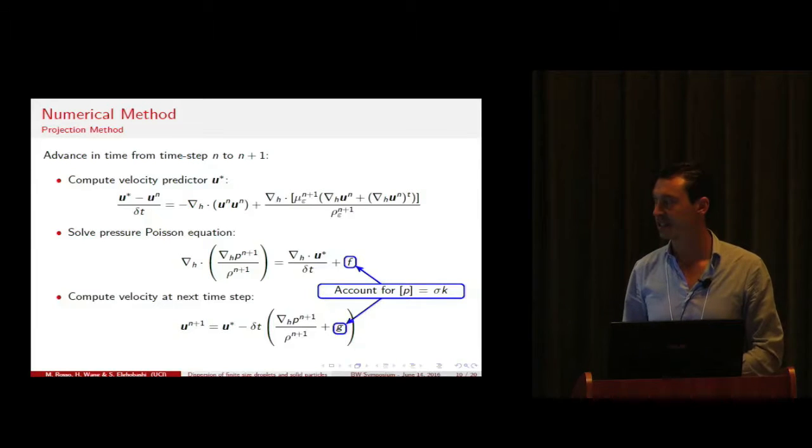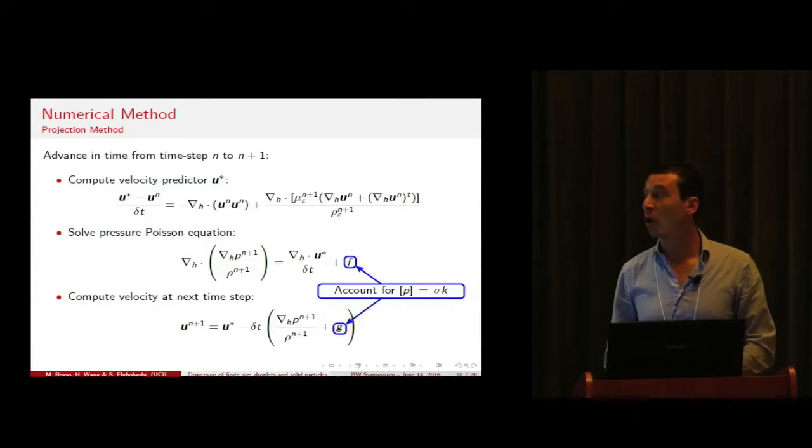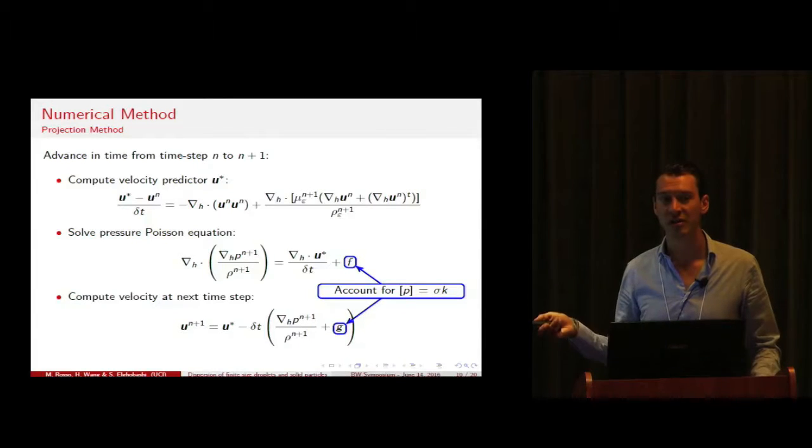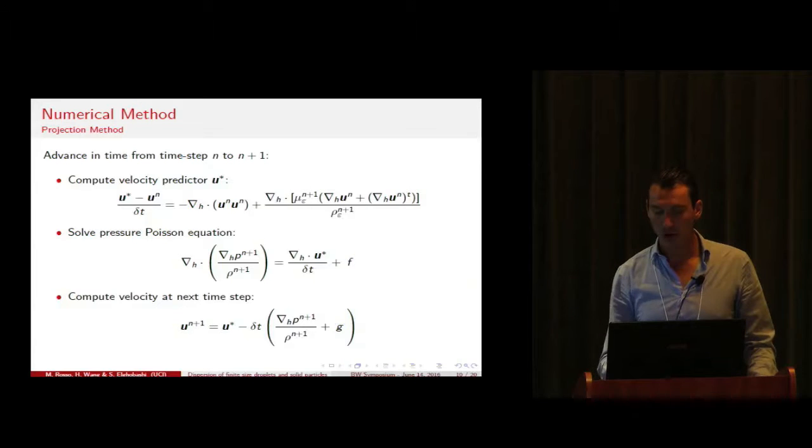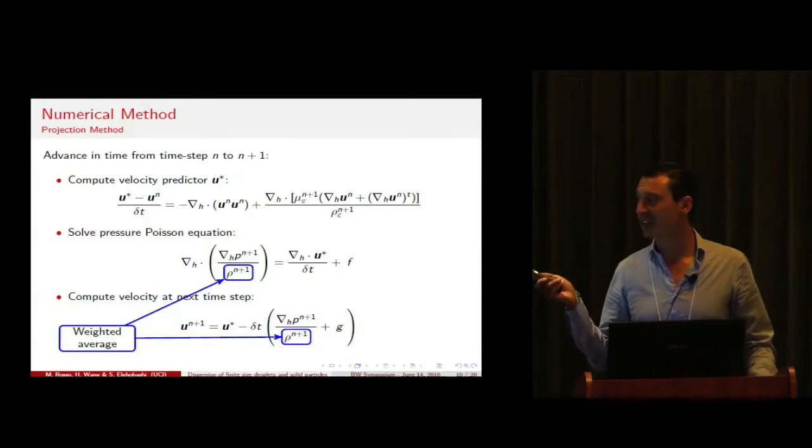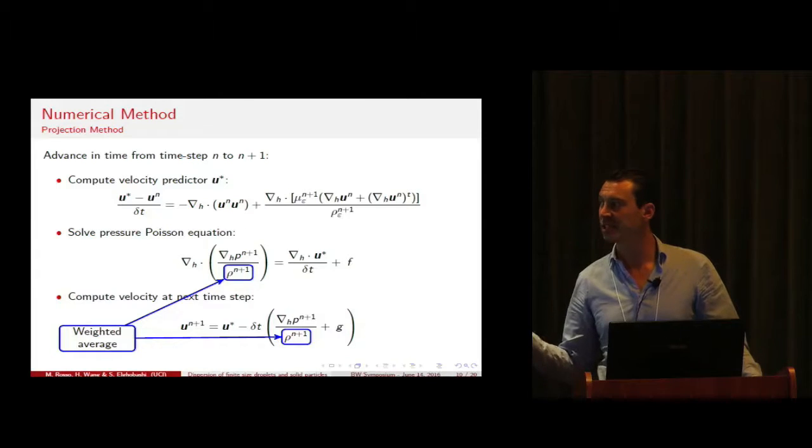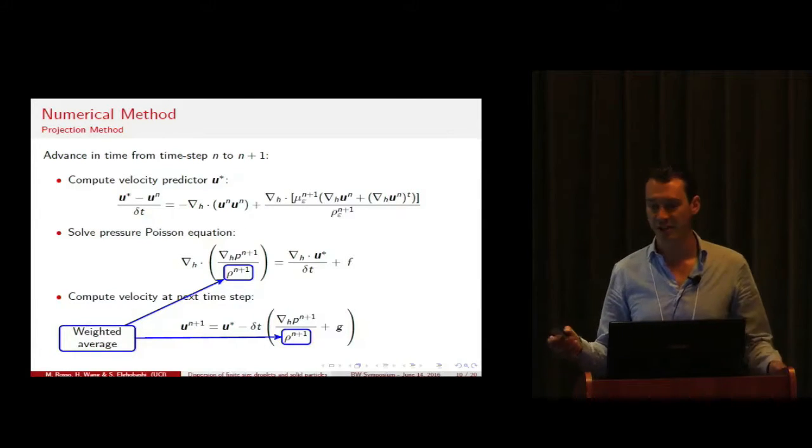It's important to realize that in the last two equations we have two additional terms compared with the standard finite difference discretization. These terms are active only around the interface and account for the jump in pressure and derive from the application of the ghost fluid method. Also in the pressure term, the density has not been smoothed out but has been computed by using weighted averages instead.